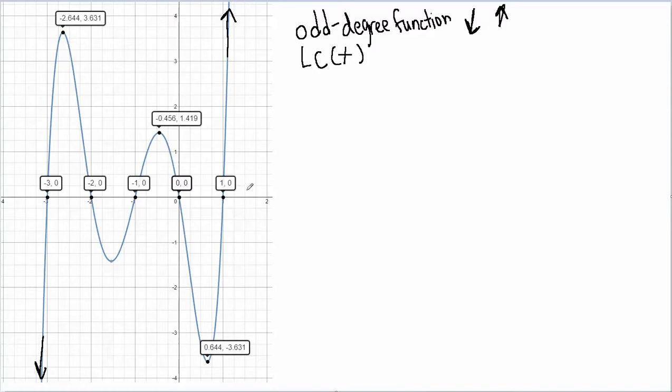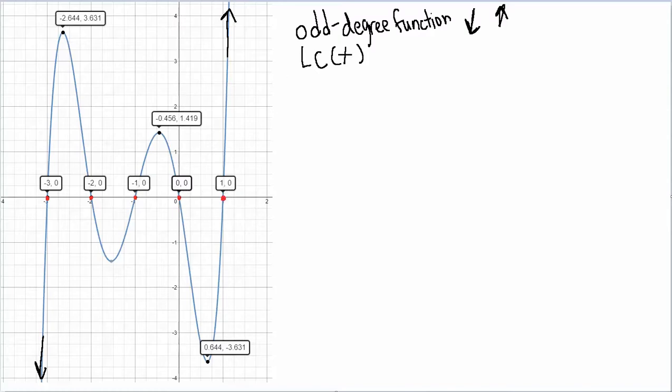All right, now, we don't really know what degree it is. We can find the least degree, but we don't know if they're multiples of each other. So it could be 1, 2, 3, 4, 5. So the least degree that it can possibly have is degree 5. Why? Because it has 5 x-intercepts. Which ones are the x-intercepts? Well, they're right here. Color them in pink. It's where you're crossing the x-axis.